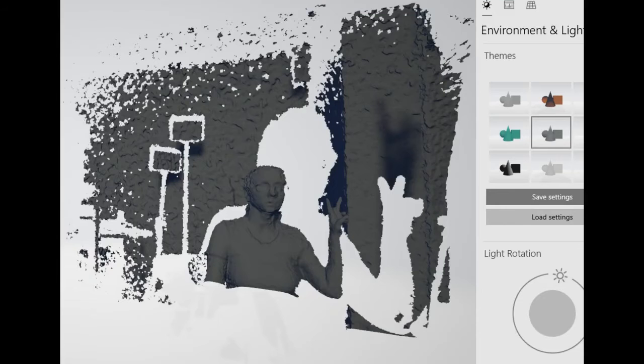You can also export data from their application as a poly file — it's a 3D file. So it's kind of like built-in 3D scanning capability, which is one of the things people can use it for. It could be great for robotics, machine learning, 3D scanning, environmental sensing, and all sorts of projects because it's so inexpensive.